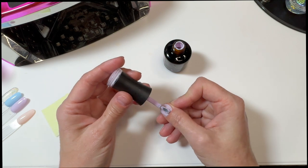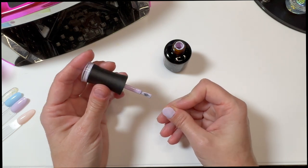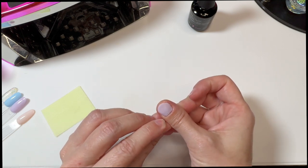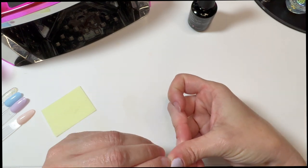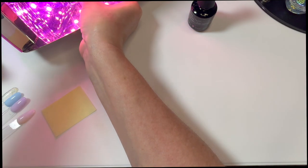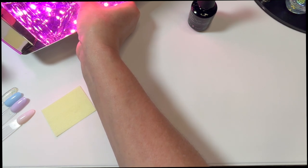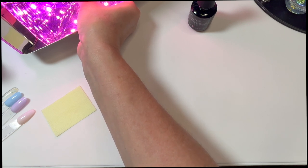So as I was saying, I had put a different color on my fingers earlier and put a gel top coat on it. And I guess the regular polish wasn't fully dry, which is why I don't usually paint my nails with regular polish, because I can't let them dry. I'm always smudging them. So I figured, oh, I'll just pop on a gel top coat. Unfortunately, I don't think the polish was fully dry before I put the gel top coat on, so it rippled and I immediately smudged it, so I had to take that all off. So then I decided, I'm not going to do regular nail polish, I'm just going to go ahead and use my new gels.